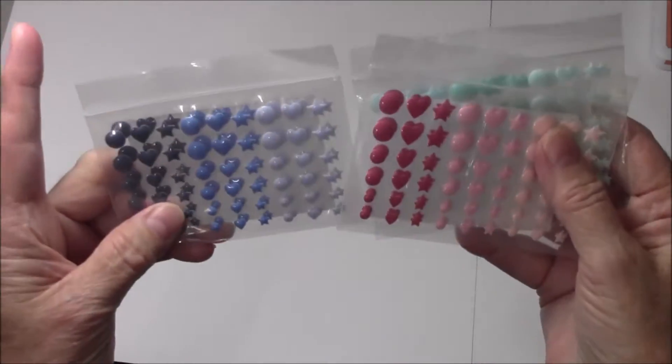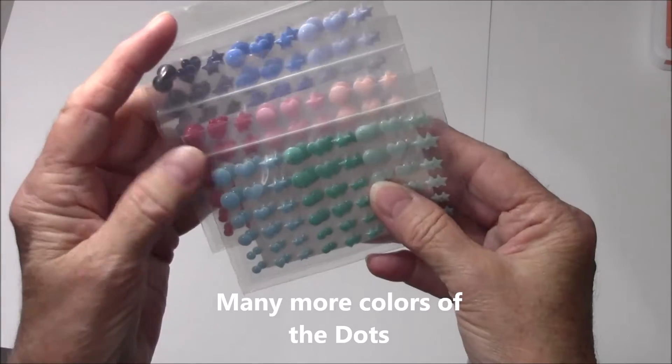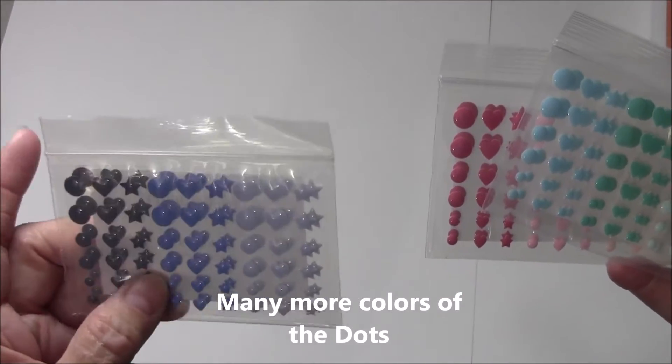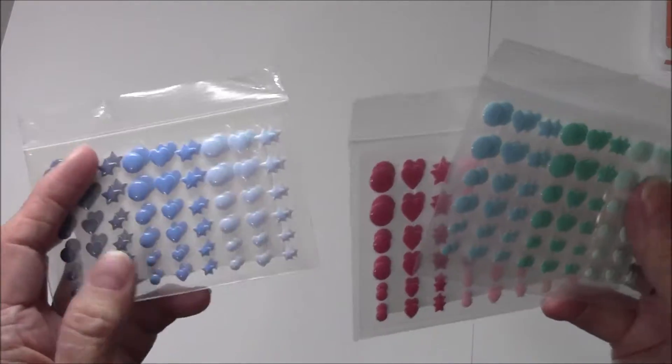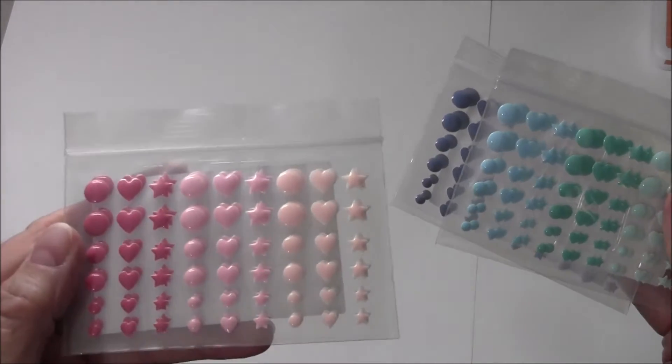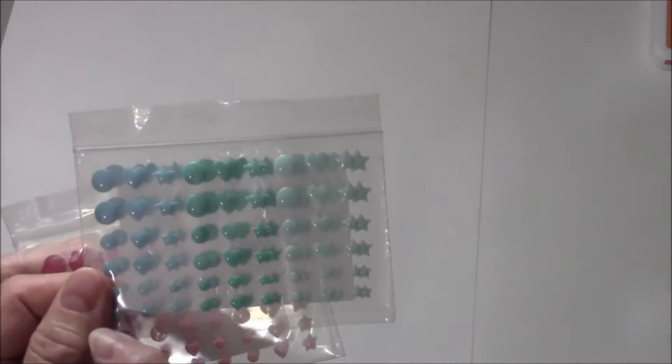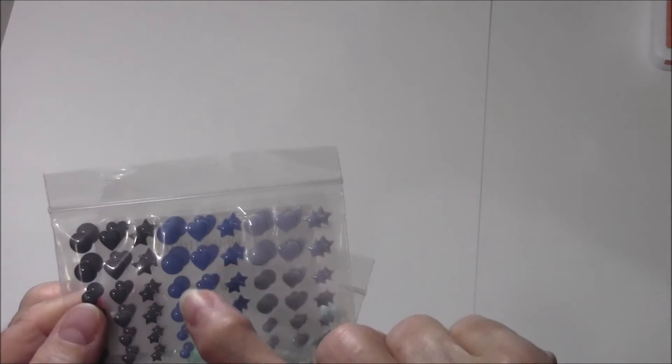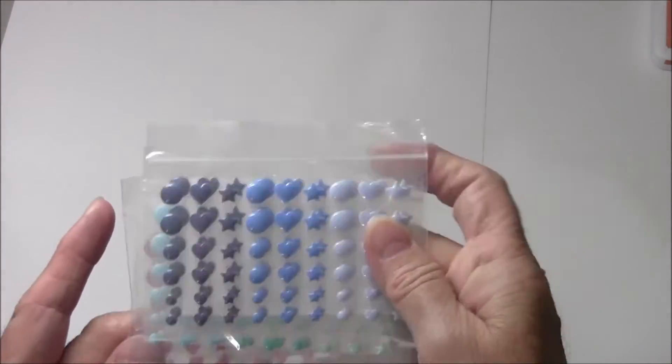I was showing you that one set with the dots. Well, we have them in the blues, the pinks, and the turquoise blues. They all come with the same thing this year, which is the stars and the dots and the hearts. And I love them. This is one of my favorite items that we have new this year. There's three colors each one, so this one goes with periwinkle and different colors of the cardstock and inks that we have.